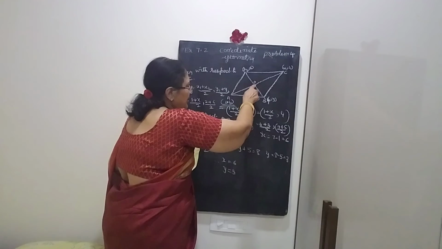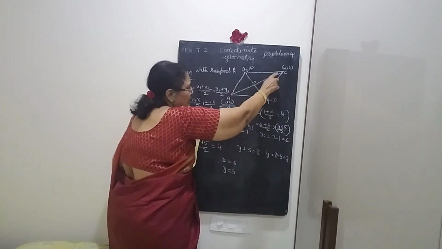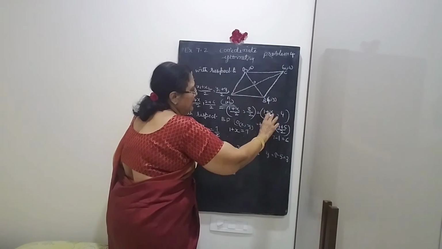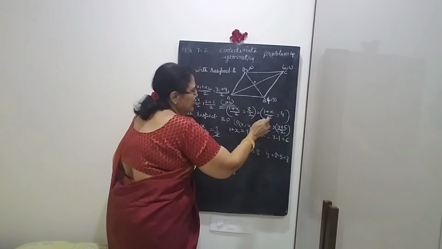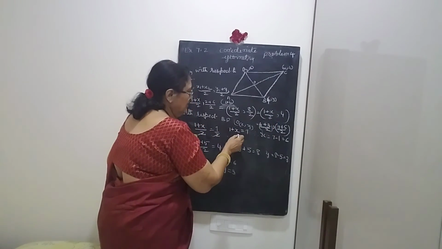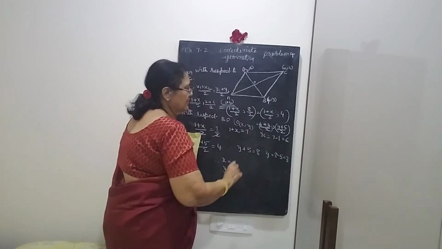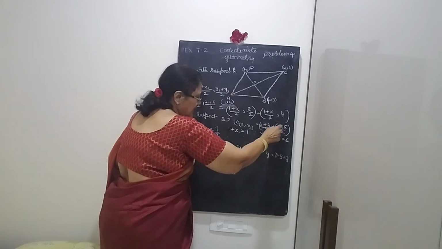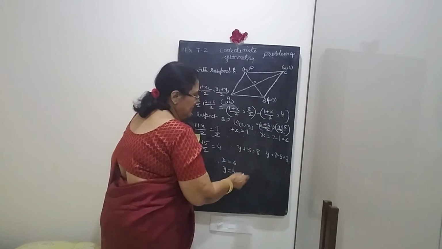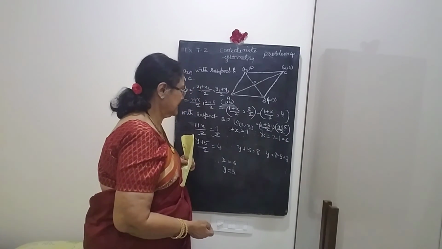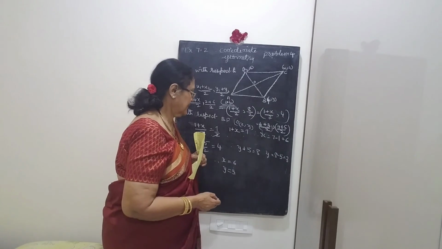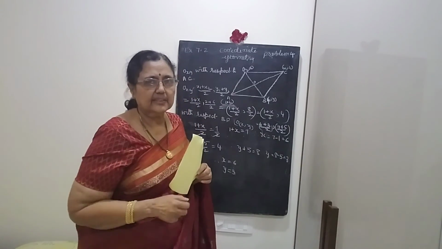So this is the easiest method. You find out the midpoint with respect to AC, and then BD, and compare. Here this is unknown and this is known. So (1 plus x) by 2 is 7 by 2. 1 plus x is 7, x is equal to 6. And you can compare these two. (y plus 5) by 2 is 4. y plus 5 is 8 by cross multiplication. y is equal to 3. So the x and y values you got are 6 and 3. So is it clear?